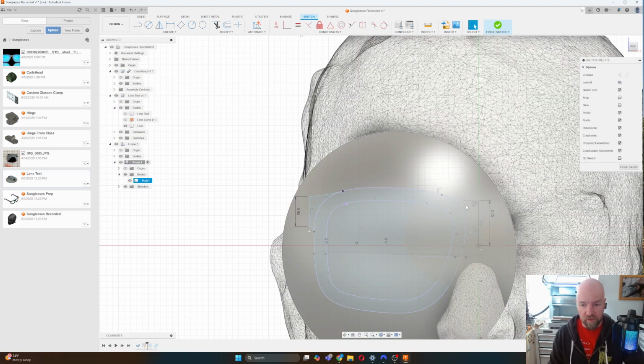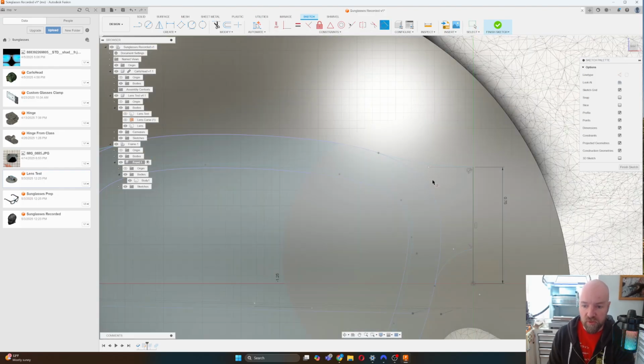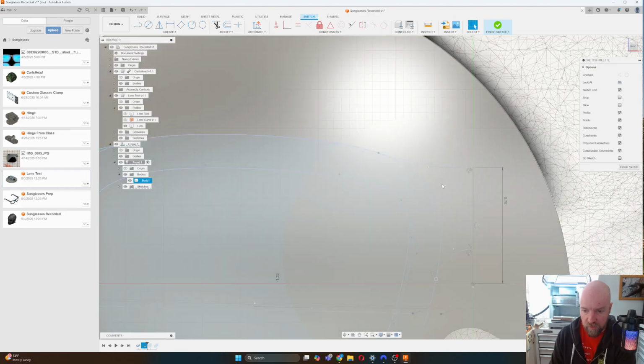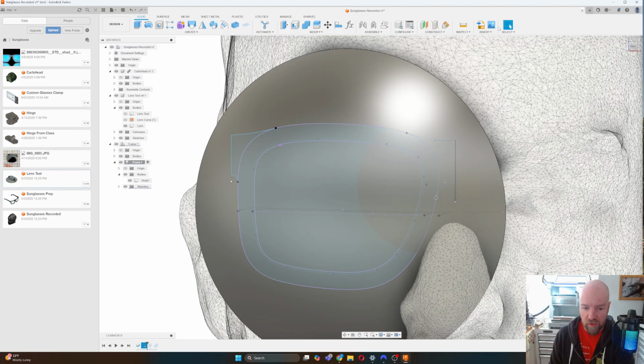I'm gonna zoom out and click on no man's land over here. And then I'm going to choose my tangent constraint and add it between that arc that I just made and that line. And then I can drag this down until I'm satisfied with the shape of that curve. That looks pretty good. I'm going to say finish sketch.